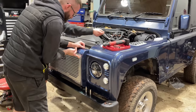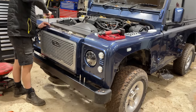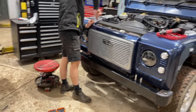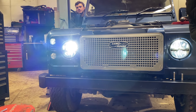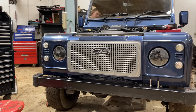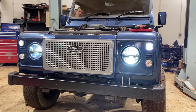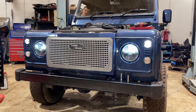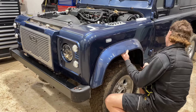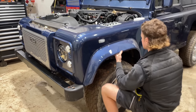That's going to look so smart. Okay. Oh yes, look at the vision coming together.